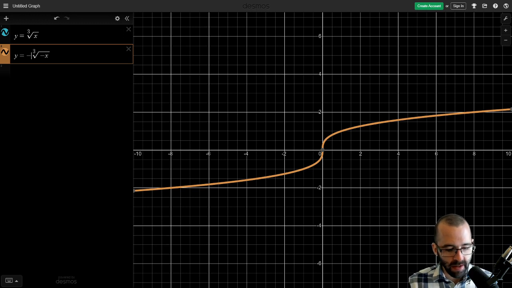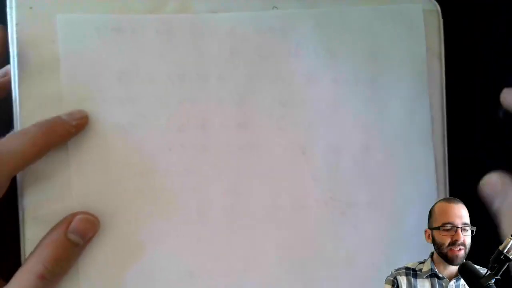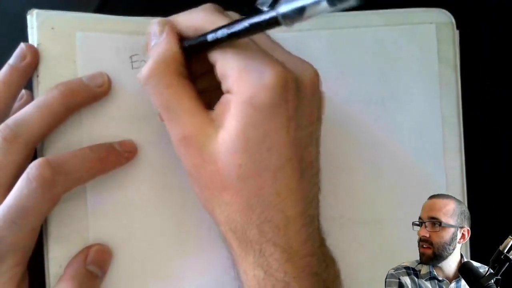So let's unpack this a little bit, shall we? Let's do example 11. Wow, so many fun examples in this section. How lucky we are to be able to. Keyboard, if you don't stay put, I'm going to have a talk with you after this. All right, example 11.